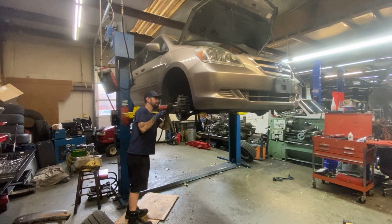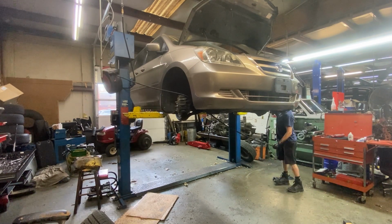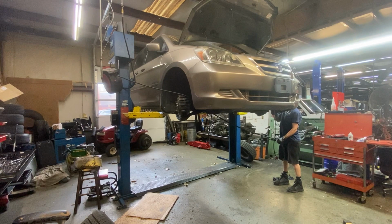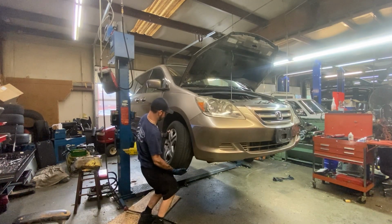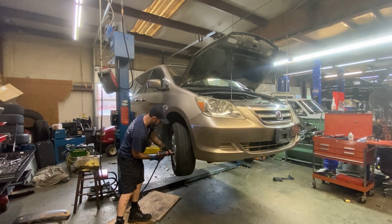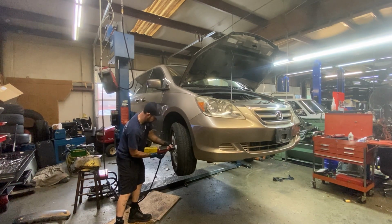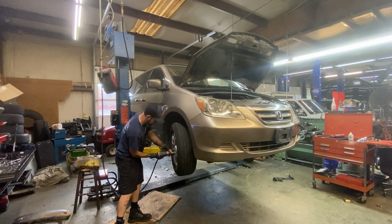Now, when you have a problem with your car's transmission, there's usually three options to fix it. One is going a good used route, which is what we talked about that I did on the Acura TSX. The other is rebuilding the transmission, which is what I did on the Honda Odyssey. And the third and most expensive is buying a remanufactured transmission from a remanufacturing facility that rebuilds transmissions on the daily.